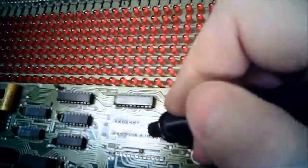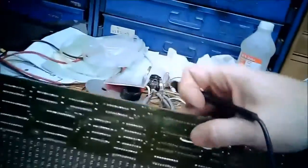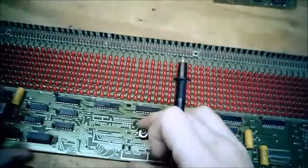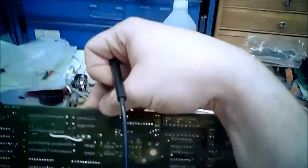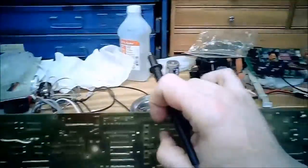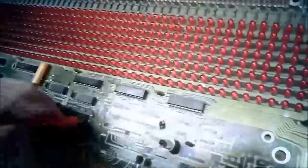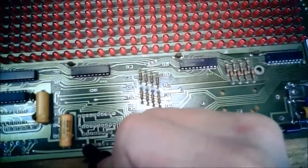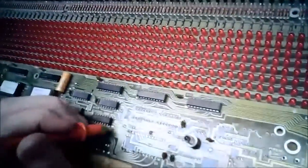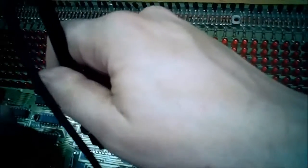Hey, one of these looks to be the button input. So, let's take... Which one does not go multiple spots? Upper 2. Let's see where he goes. Right next to the button. Boy, they're just sort of trucking all the way. Oh, I think it goes to this connector. Yep, another input pin from this missing dip socket. This guy goes multiple places, but I think one of the places he goes is right there. So that's the button input.